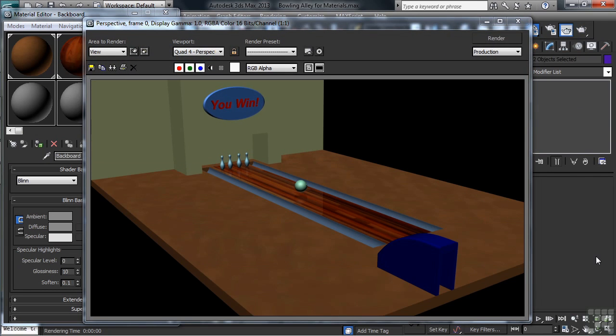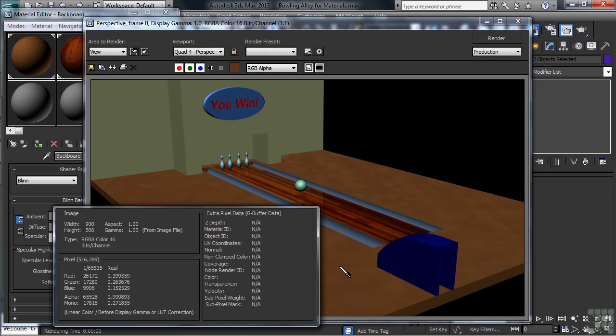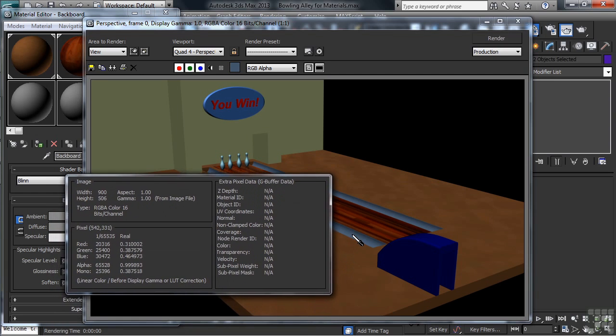With the render open, I'll put my cursor in the middle of the window, then hold down the right mouse button. This gives me the opportunity of using the eyedropper to grab any material color in the scene. Let's put the dropper somewhere on one of the gutters. On the left-hand side, you'll see the color swatch, that color indicating the area of the scene that the eyedropper is over. When you're happy with the color in the swatch, go ahead and let go of the left mouse button.